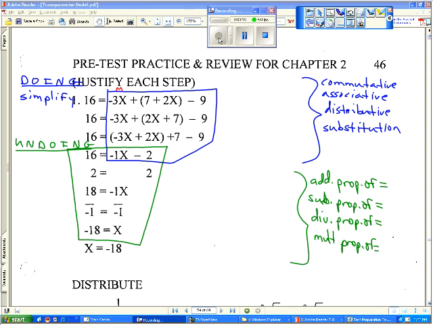We would look at this and say, okay, I've got multiplication, addition, parenthesis, subtraction. I want to do anything I can in the order, please excuse my dear Aunt Sally, to simplify. Now what we would do first is what's in the parenthesis. I can't do what's in the parenthesis because they're not like terms. I cannot do the multiplication, I cannot do the addition, and I cannot do the subtraction, so I can't do anything because my like terms are not together. If I could get my like terms together, I could combine like terms.